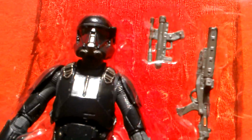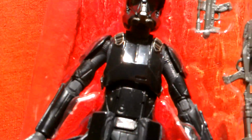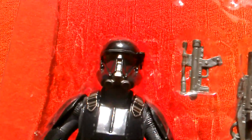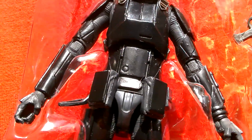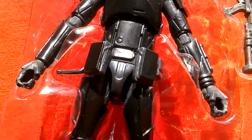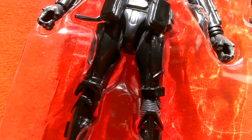Comes with two weapons. Nice armor. Looks pretty cool. Obviously, this is why I chose this one. He looks the coolest out of the bunch. He's got armor there. Equipment packs. Looks amazing. There's his shoes. Looks really nice, this figure.